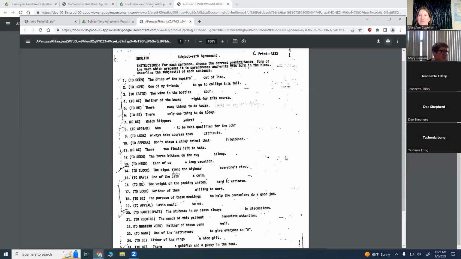One of my friends, what's the subject? Wait, one? One of my friends, but one is the subject. So we do want that S. So what's the verb going to sound like? With no S? It's opposite talk. So if it's a singular subject, we want the S. And one way to do this, just try it out and use your ear. So I'm going to read it both ways. You tell me which one sounds better.